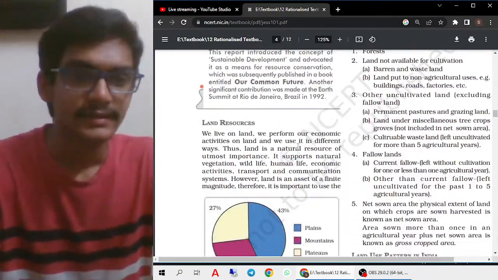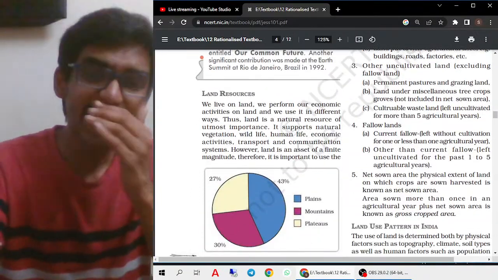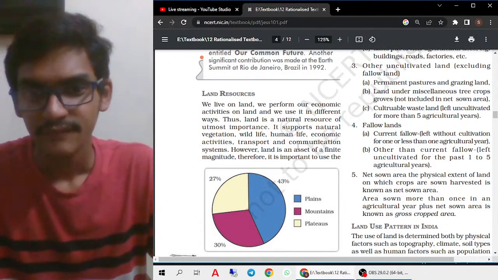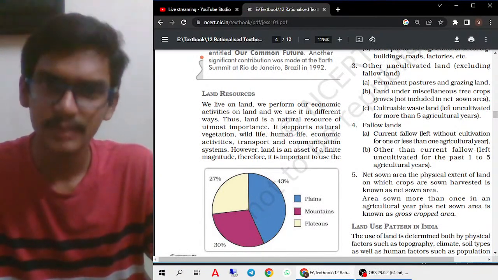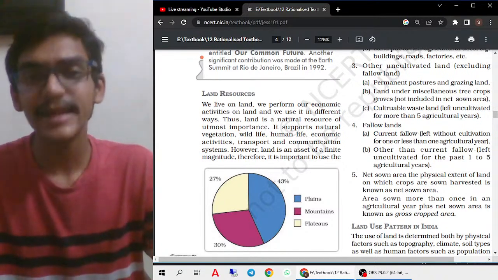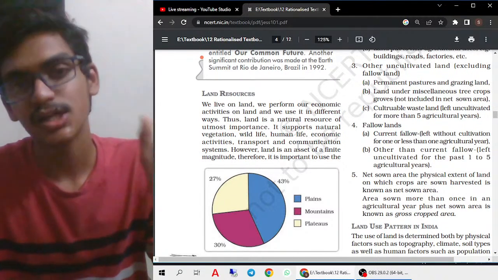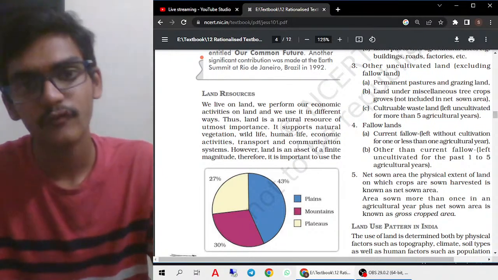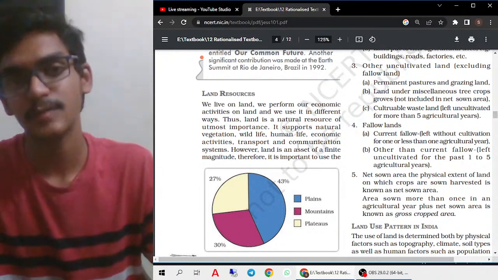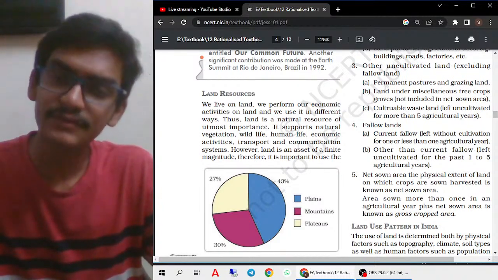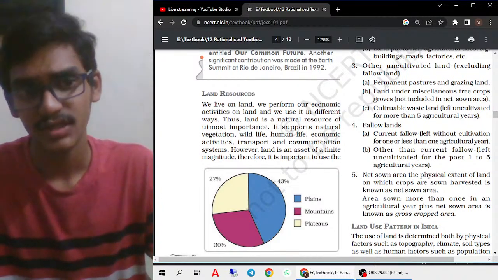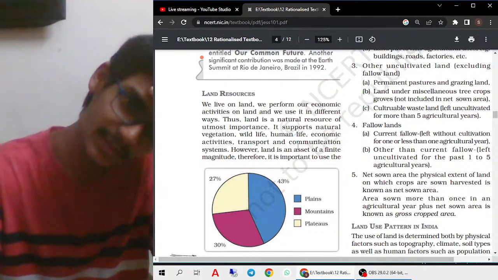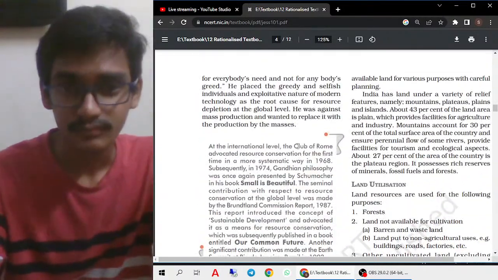Okay. Then the land resources. There are different land resources available in our country. For example, plateaus are available, mountains are available, and plains are also available. Plains help us in the agricultural process, for growing crops and farming purposes; these plains are very important. Mountains ensure the perennial flow of the rivers. They also ensure some kind of tourism.